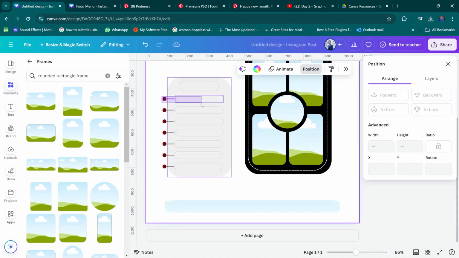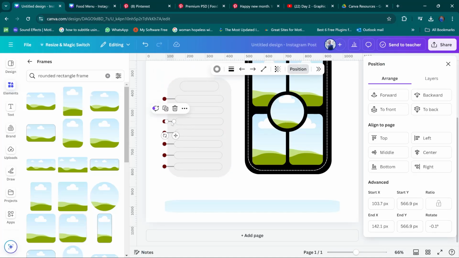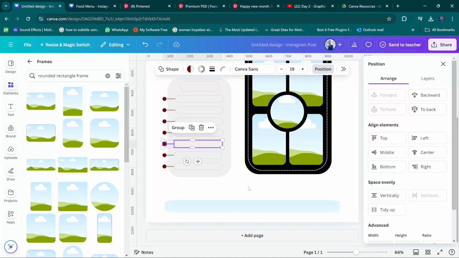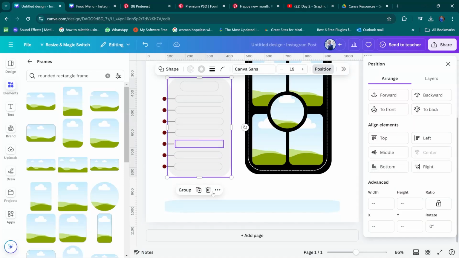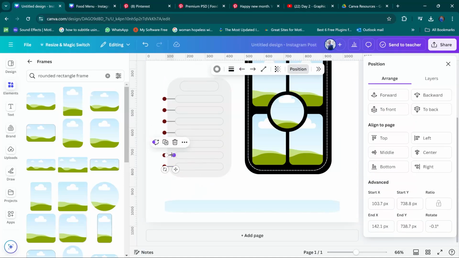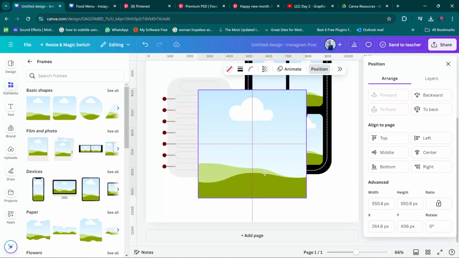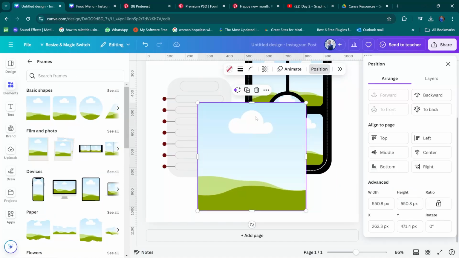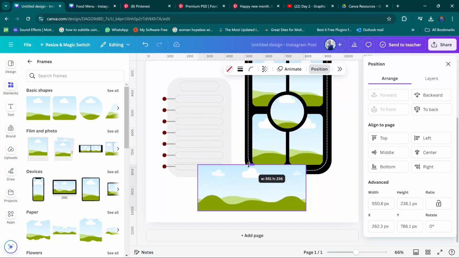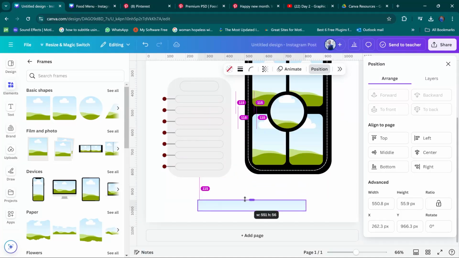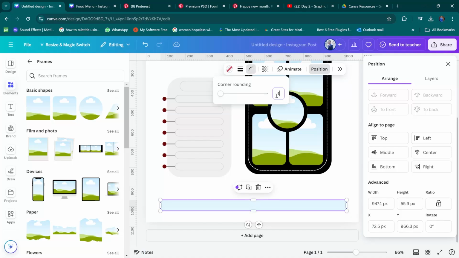I will advise you that before you start grouping all of these and duplicating them, please first center this so you don't have this error that I'm having, and I have to start stretching this to fit to the origin again. Once you are sure that it is aligned... the other shape I brought in didn't fit in properly. So let me just use a normal square to get what I want. I'll give it a corner rounding of just 16.